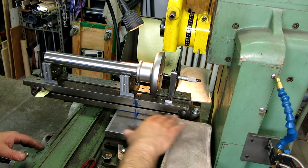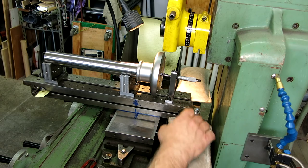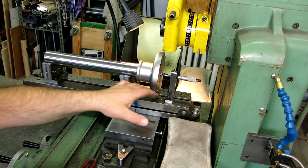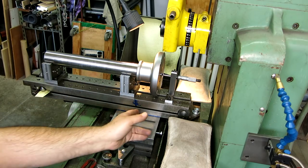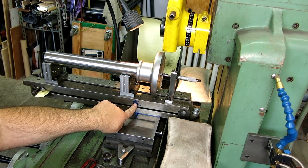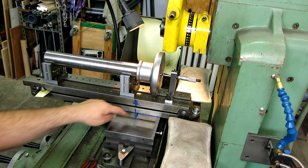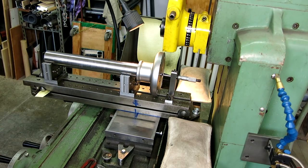So what I've done is I attached just a bar here to the sine bar, and then these are lead-filled shot bags here to kind of counterbalance this. I checked this out all on the bench. I put a fulcrum here on that center line, which is roughly the middle of the chuck, and then balanced that with some weights and stuff.